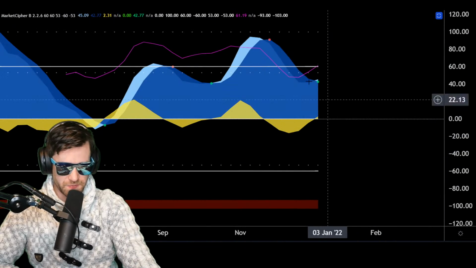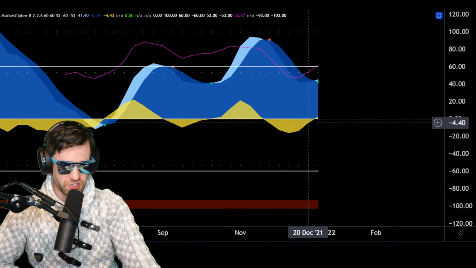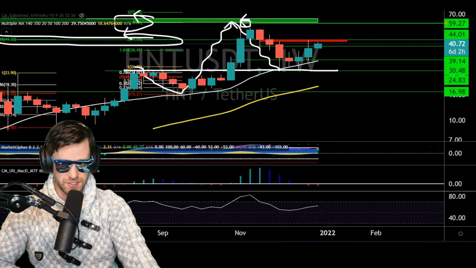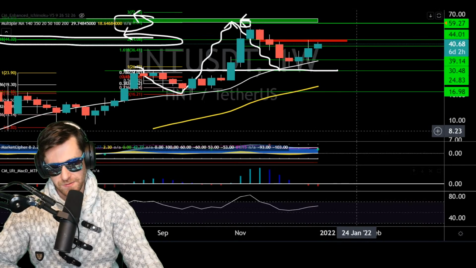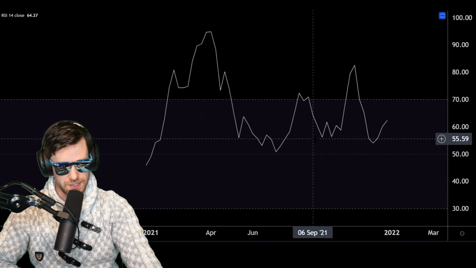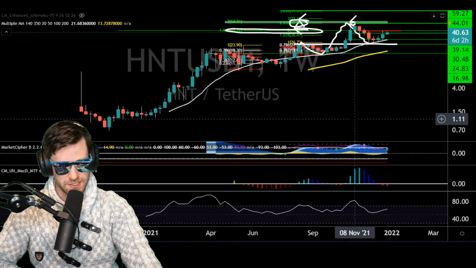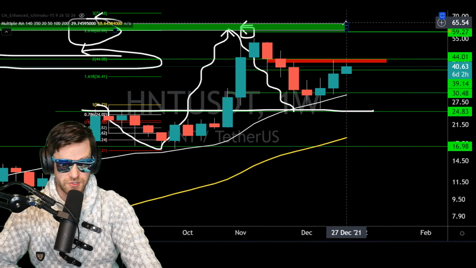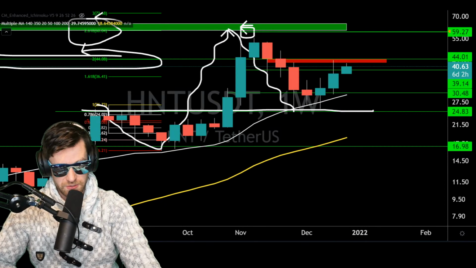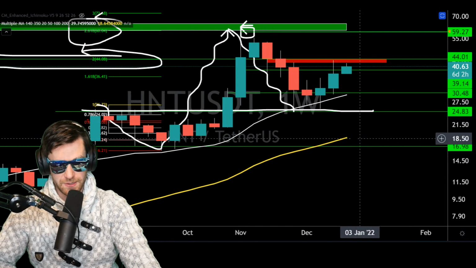But market cipher looks fire here. VWAP's just curling up. Momentum's just pinching. You don't have waning selling momentum on MACD yet, but something tells me if this closes a little higher, you will this week. You have bullish divergence on your lows for RSI. I like this chart, man. I don't own any HNT, just for transparency. But I wish you the best, man.